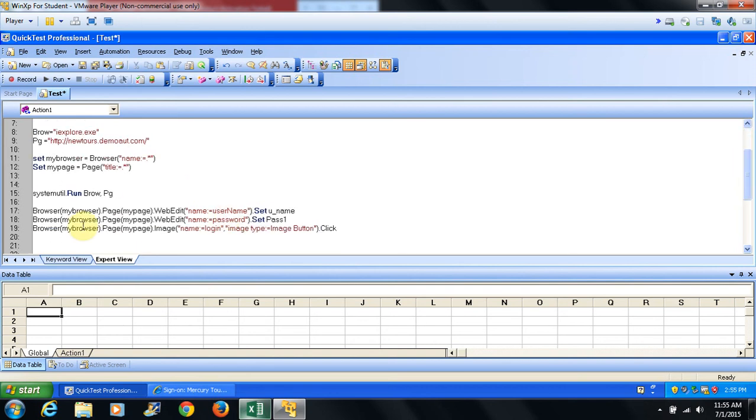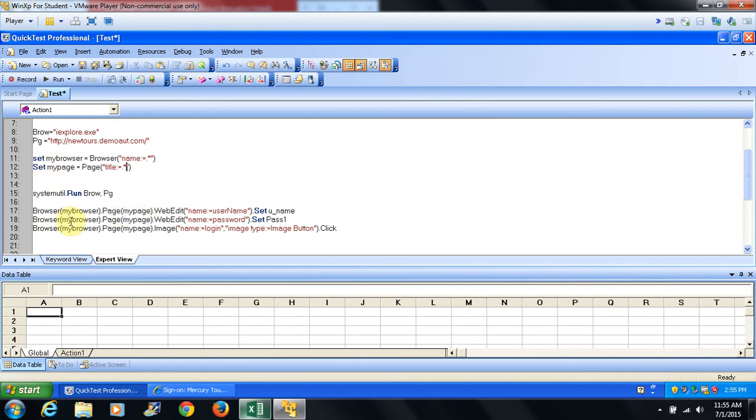So I created my script using descriptive programming, and then what I did, I declared the browser and page here in the variables. I set my browser as this browser and my page as this page.